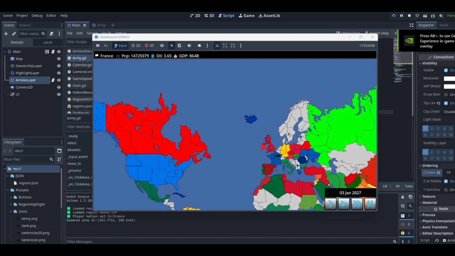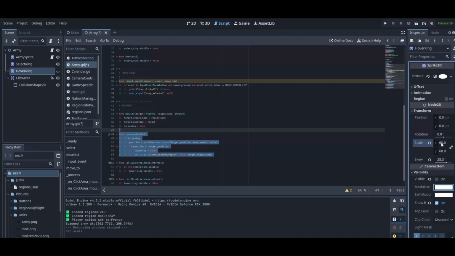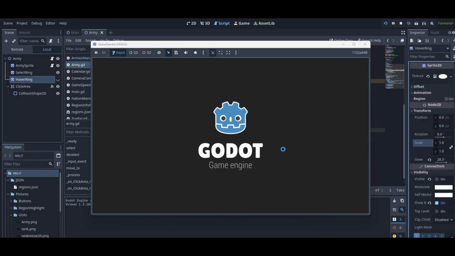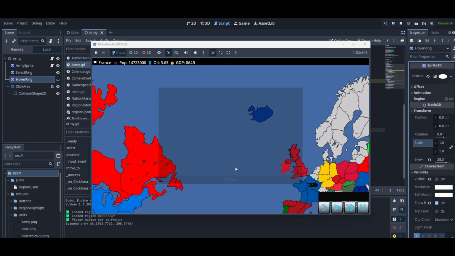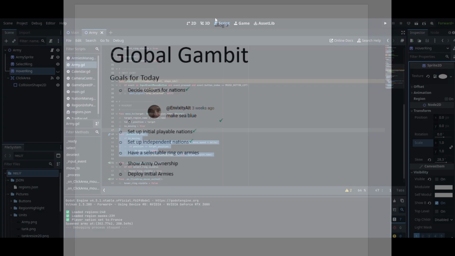And okay, it's kind of working. So the problem I've got now is that I may have scaled it a little too big. Okay, so it's because I set the scale to 60. So I'm just going to change the scale to 1, and I've changed the modulate back to white because I didn't need it to be nice and brown. So you'll notice underneath visibility, I've set the color back to white. And there we go. And, well, I mean, it's working.